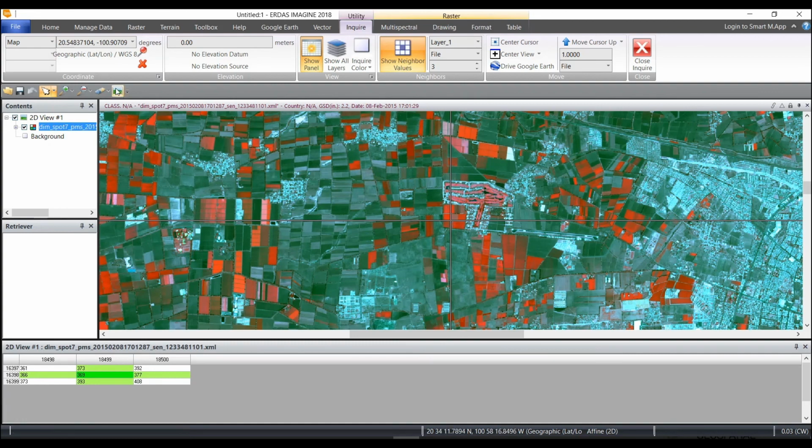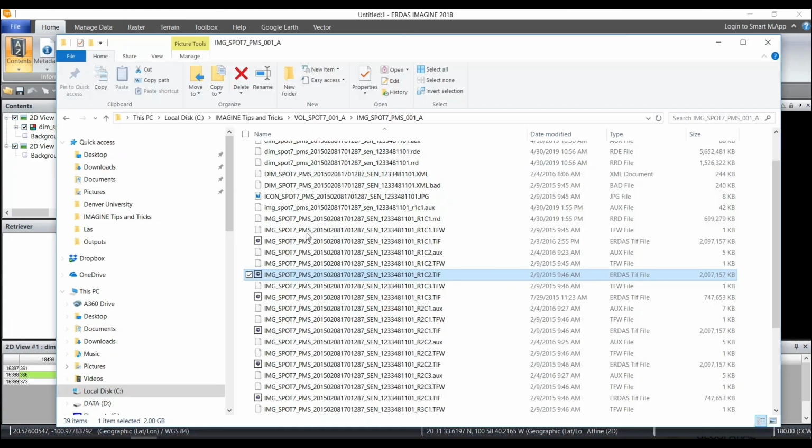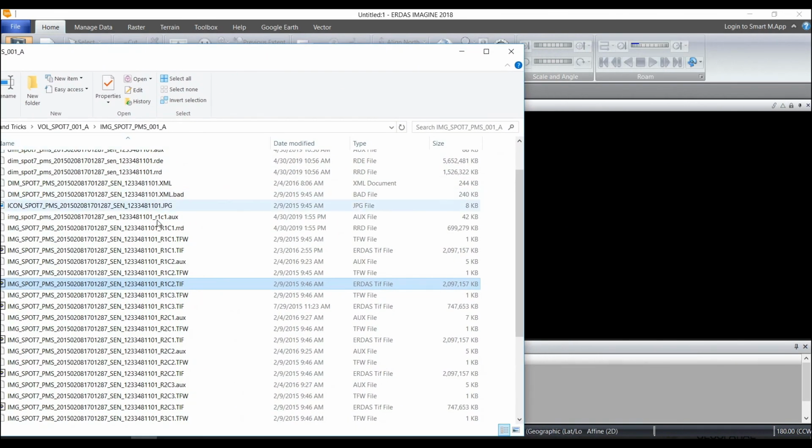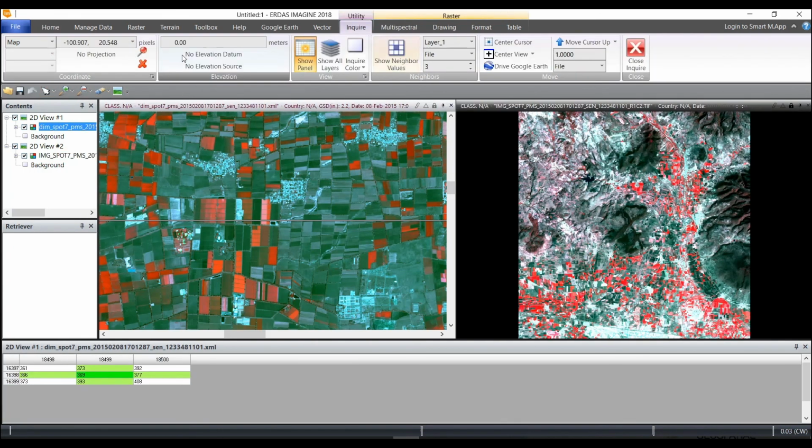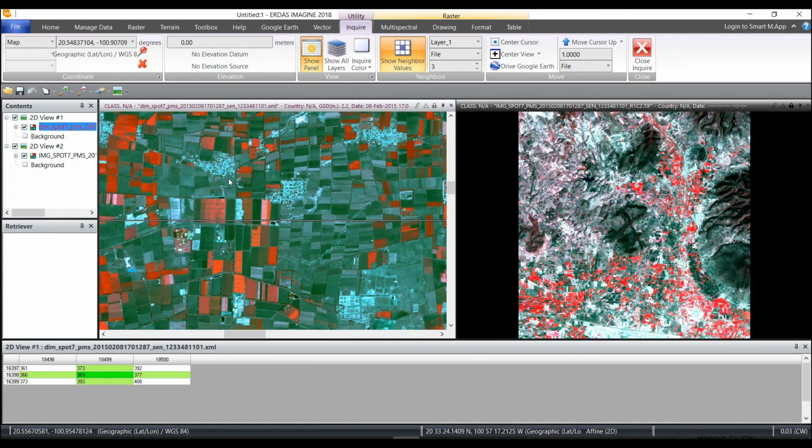So if you just simply drag and drop one of the TIFF files, one of these tiles, over into the display, it's going to have no projection information, so you can't put these images together and use the metadata that's really associated with the imagery as it should be when you use the actual format of the XML data set for the Spot DIMAP image. So that is how you visualize and look at Spot and other DIMAP formats.